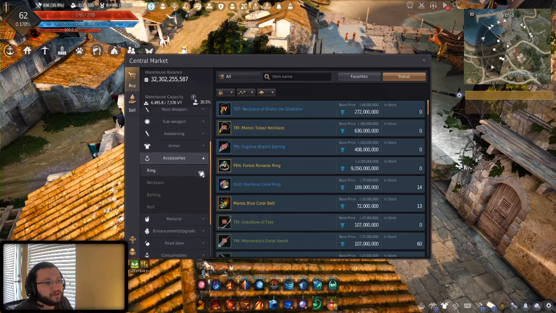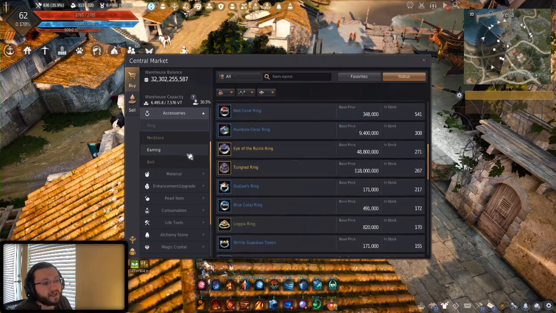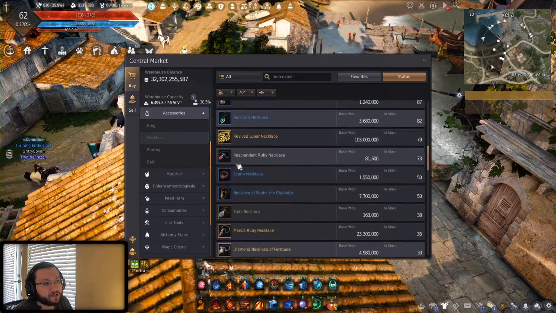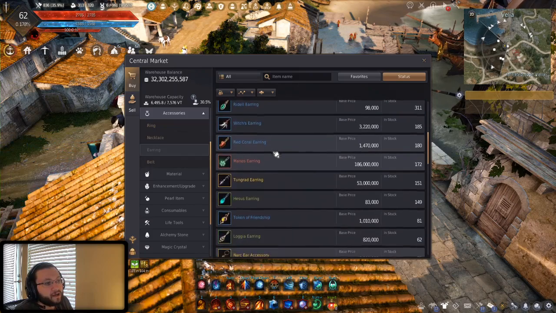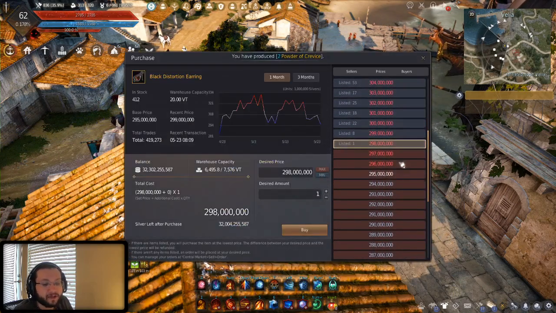Let's pull up some accessories so you guys can actually see the prices on some of them. I'll bring up the best example here to start off, and that's going to be the black distortion earring. You can see how expensive these are. The base items alone are going to be 300 million silver each.